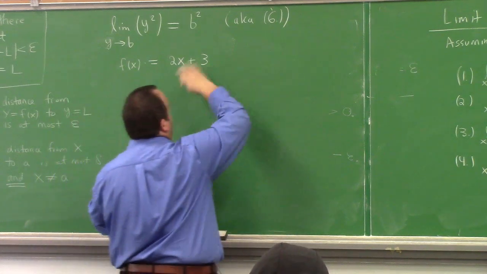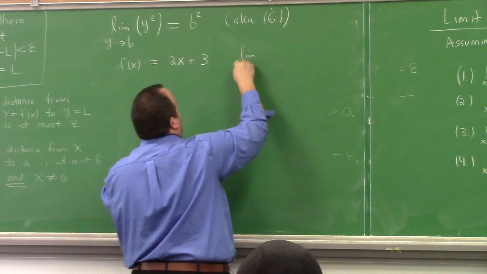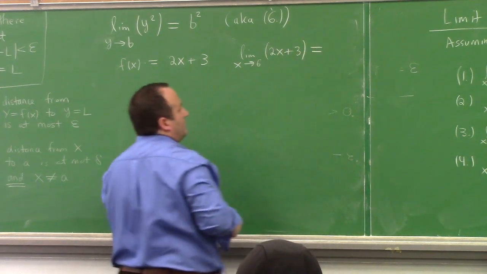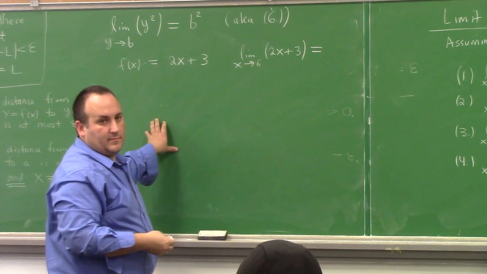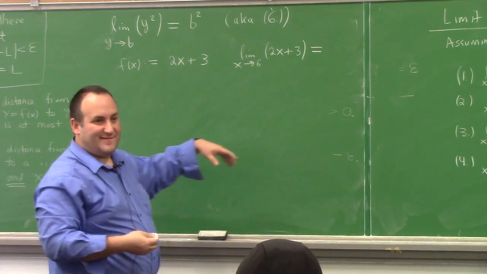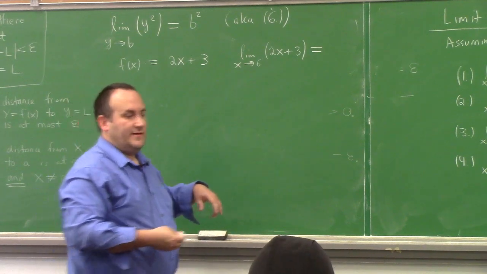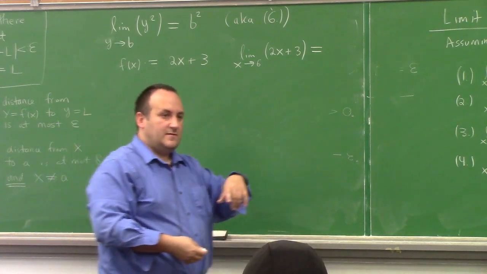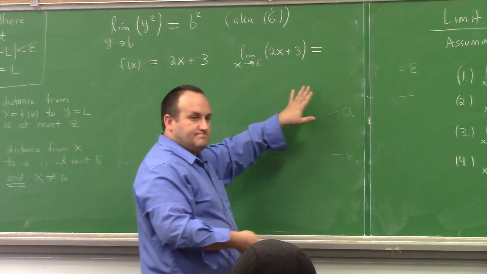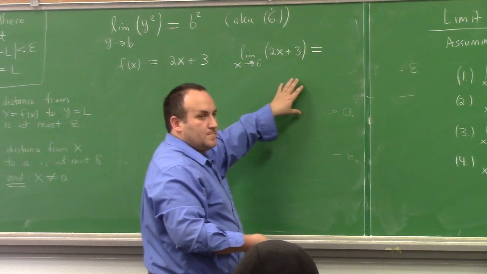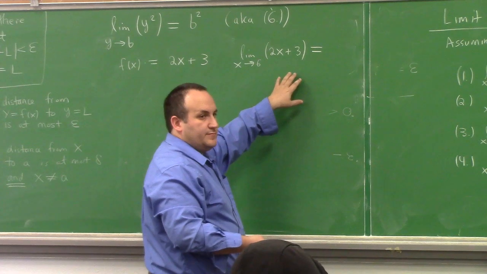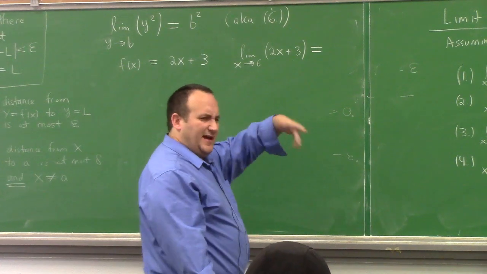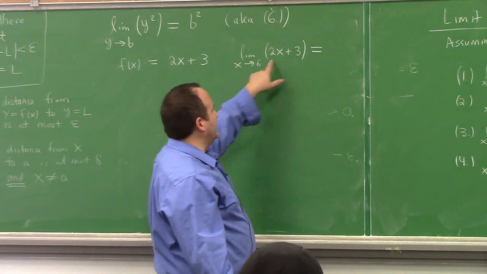So we just got done, I just erased the proof of it. We know that the limit as x goes to 6 of this is what? By the way, oh, the epsilon over 2. Well, yeah, but that was the mechanics of the proof. Totally agree with you. What's the limiting value equal to, though? The big L, I called it, in that the limiting value there was 15, right? And how did I get that anyway? All you do is plug 6 into here.